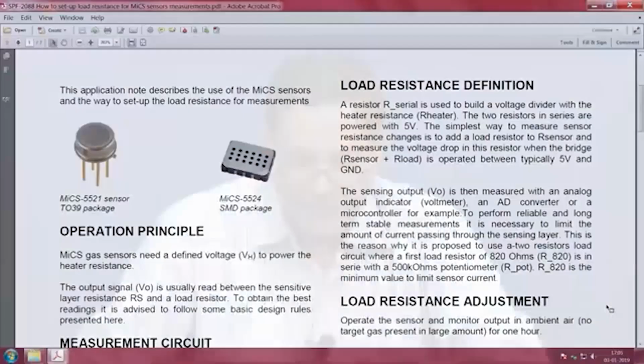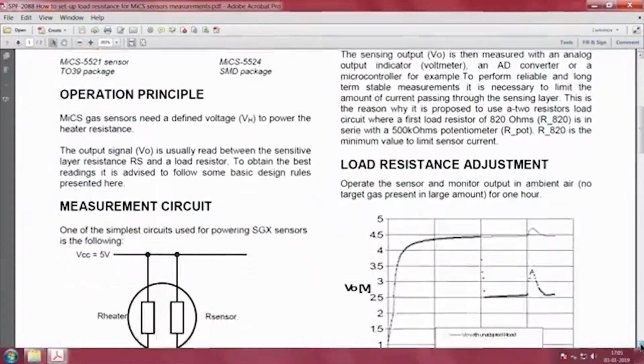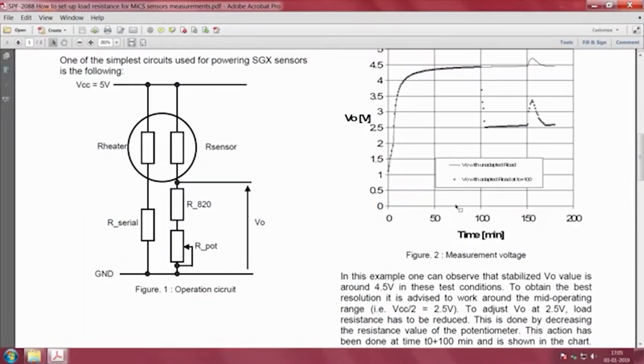Essentially this data sheet is talking about that. The left side of the measurement circuit is pretty straightforward. You can see this part, right. Here you must put one limiting resistor, R serial, and R heater. Do not confuse this with the right side one at all. This is the one that is required for heating. This is meant for heating, so use it for heating, and this leg is the one used for measurement of a particular gas.